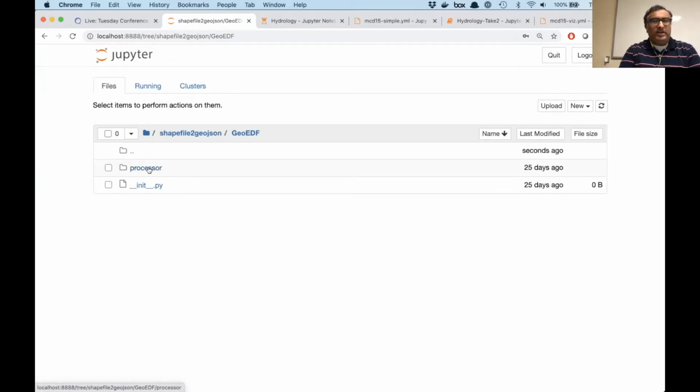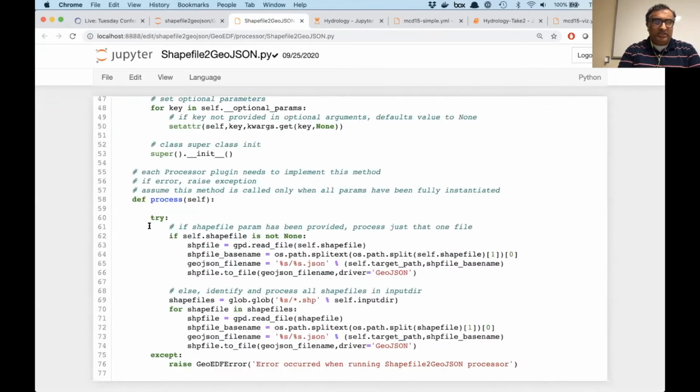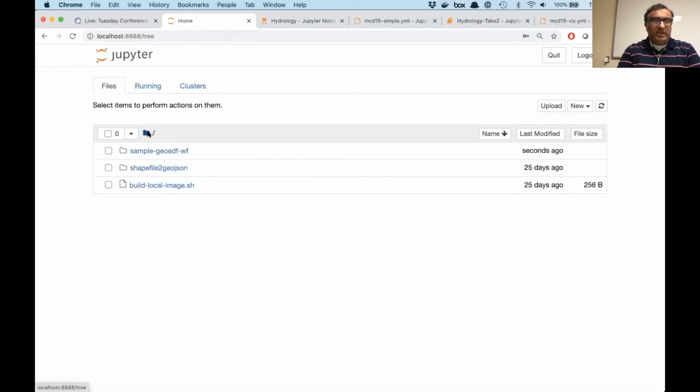All you need to do when you're writing a connector or processor is ensure that you've used the right package structure and implemented the right methods. In this case, for a processor, you need to implement a process method. And then that's all you need to do. I should mention that connectors and processors are actually encapsulated and packaged as singularity containers. The reason we do that is because that makes it easier for you to execute it across different environments without having to worry about the software dependencies. And so we have a helpful script here that allows you to build an image.